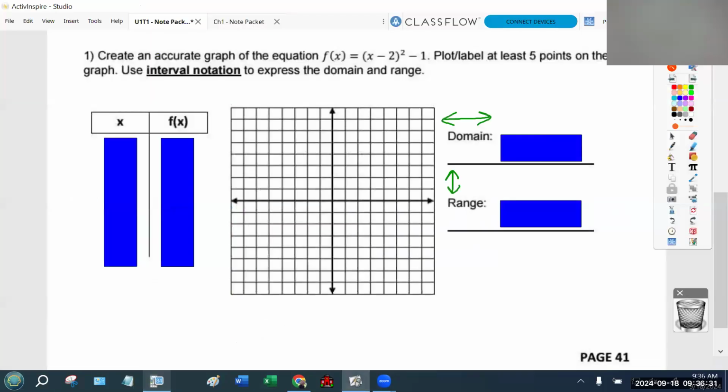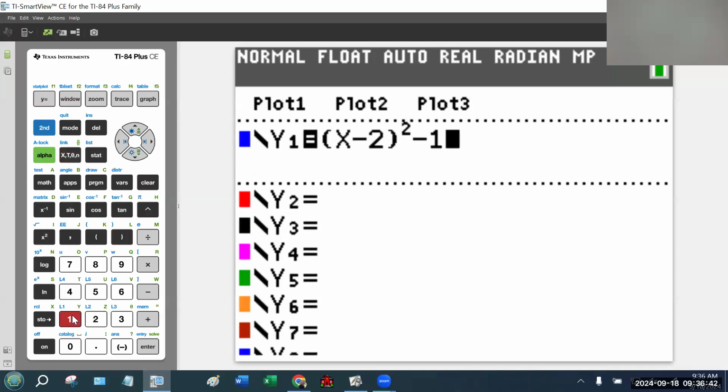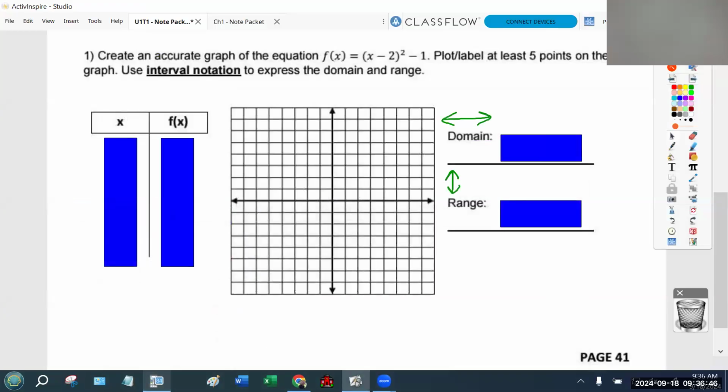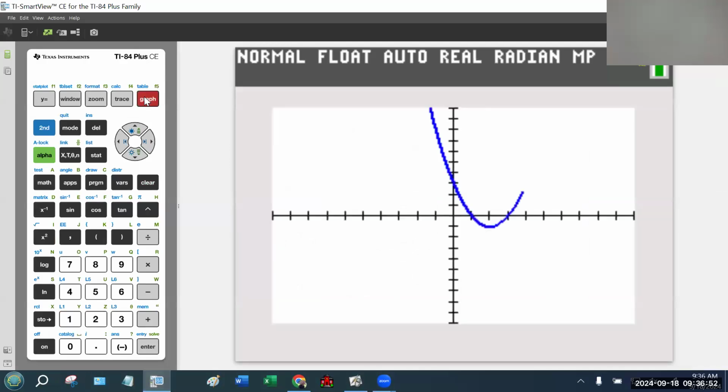And I'm going to type in this equation exactly as it appears. Parenthesis x minus 2, close parenthesis, squared minus 1. Now, our goal is to create a sketch of the graph, and to do that, we want to get some points. What I've recommended in the past is you first hit the graph button. Look at the thing that you're trying to create. Okay, and this will give you some idea of what points you want to get.